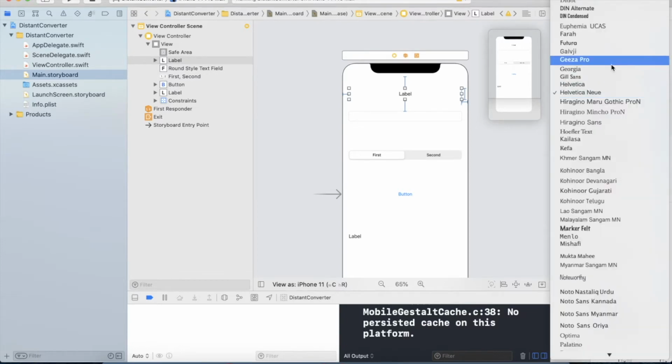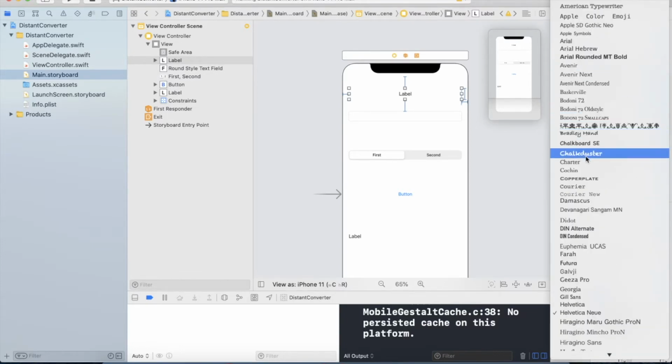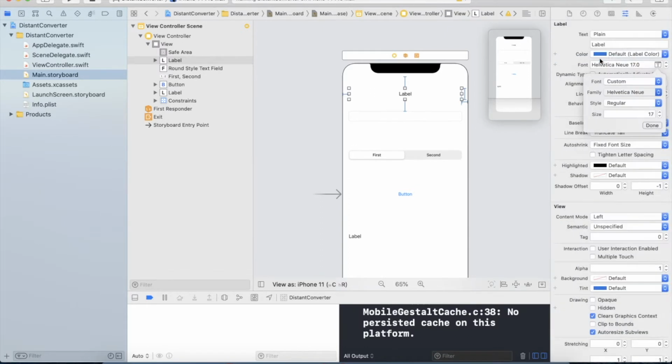The family, we're going to change to Rounded MT Bold. The size, we're going to change to 28. That's it. And the title will be our distance converter.